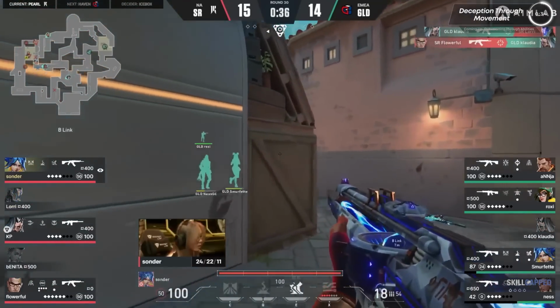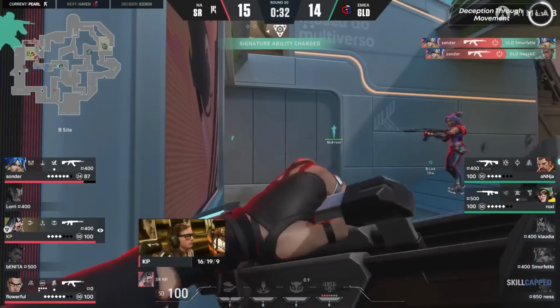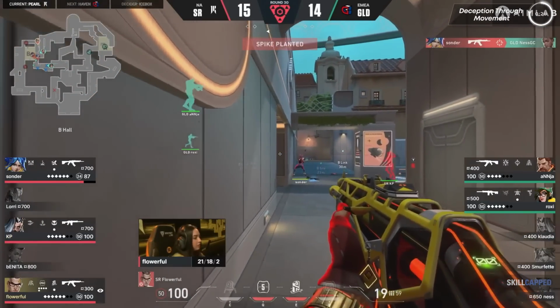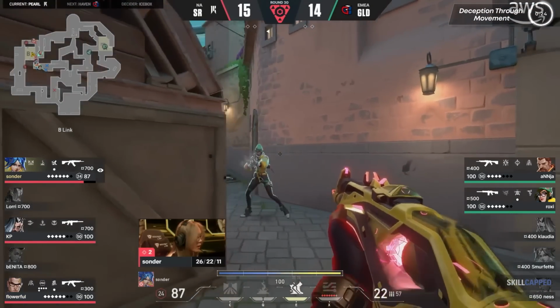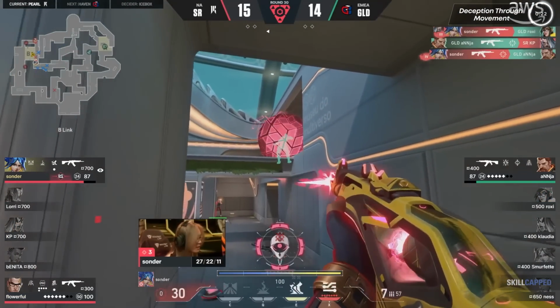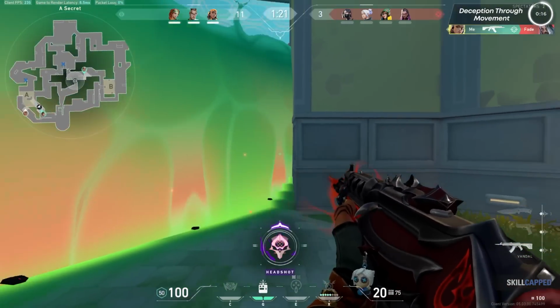Now, slow down there. Don't just run like a madman around the map trying to make aggressive plays every single round. There's a time and a place for everything. Particularly, you want to make the first move on the enemy when you're at a man disadvantage. If you wait for the enemy to come to you and you're a man down, you're easily going to get overwhelmed. And this was the exact situation Sonder was in.